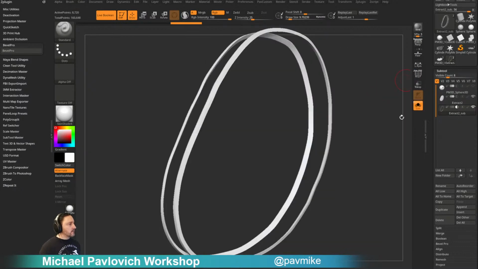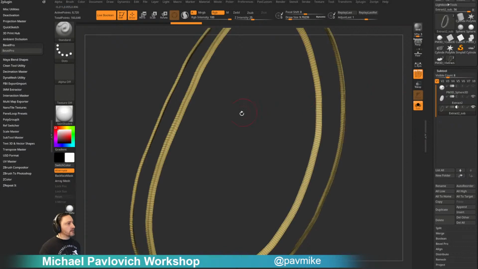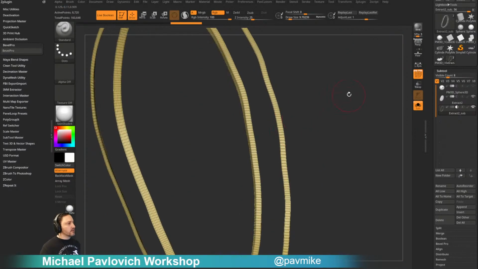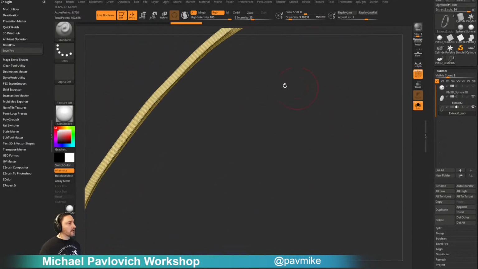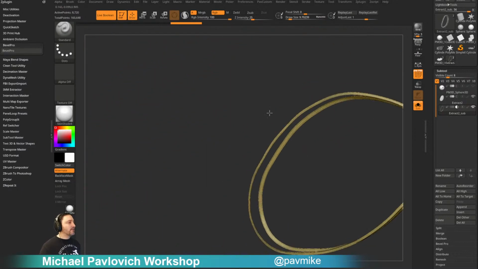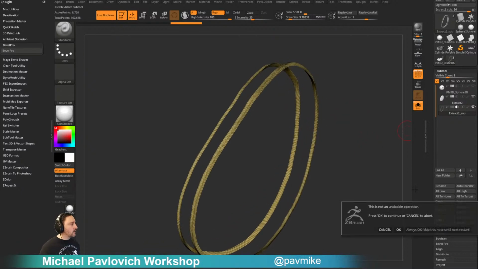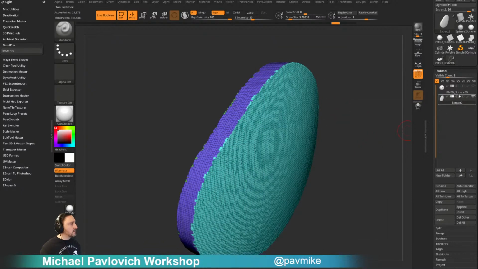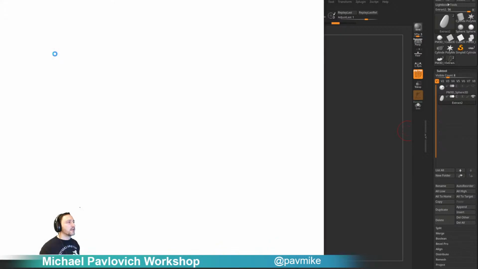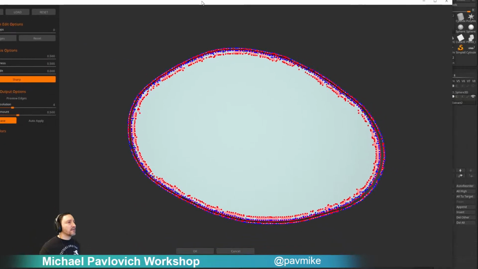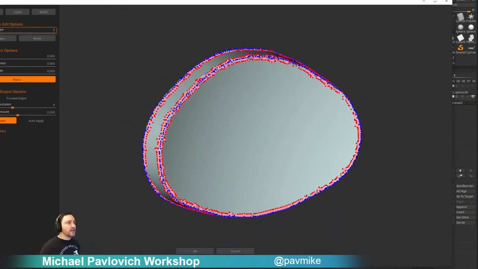And basically, if I turn this on, you can see this is the Boolean object that it's creating, and that bevel offset amount is making this thicker. I didn't really explain that very well in my video, so I'm doing it here. It's making this bevel thicker so that it's working. And like I said before, if we go back into Bevel Pro, it should keep our original settings, or the settings we just used, I should say. No, maybe not. Let's do it again.